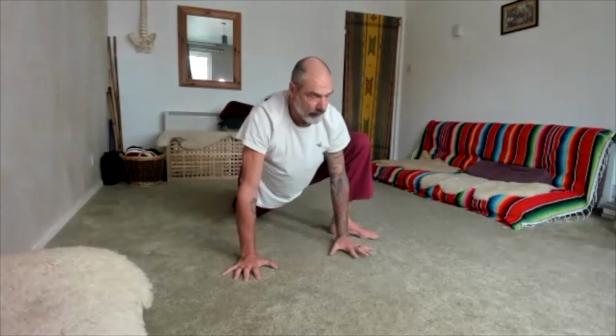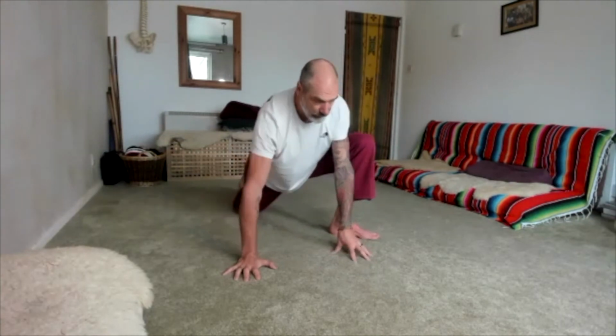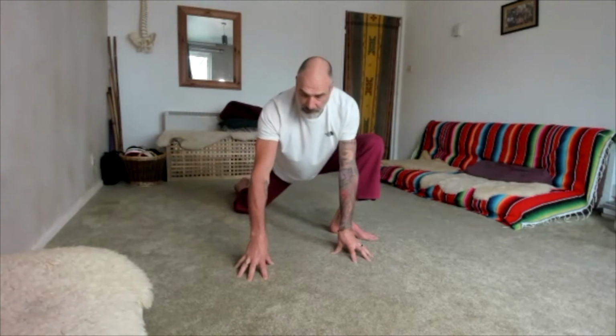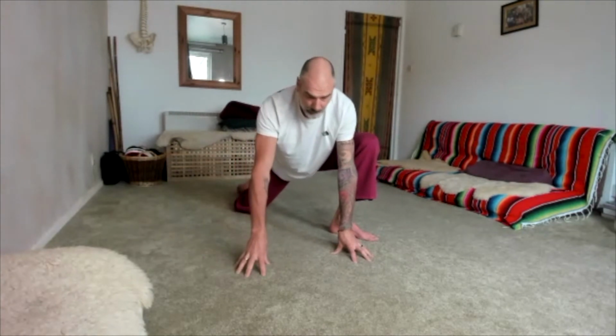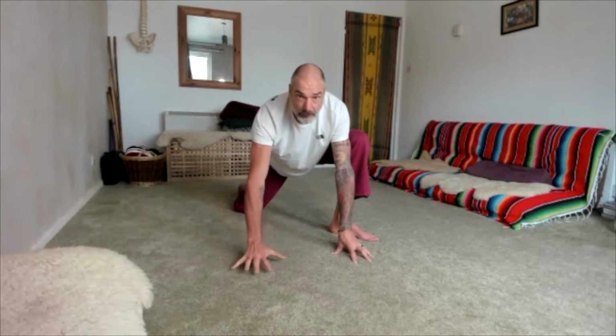But easy again, very easy into the lunge here. So it's supported. You can come up on blocks here if you want to. This is where the blocks can come in. So you can come up on blocks on the hands if you want. I've got quite long arms, so I don't need them so much. The very orangutan type arms, very long limbs. But blocks here can be very helpful to get a sense more of extension.